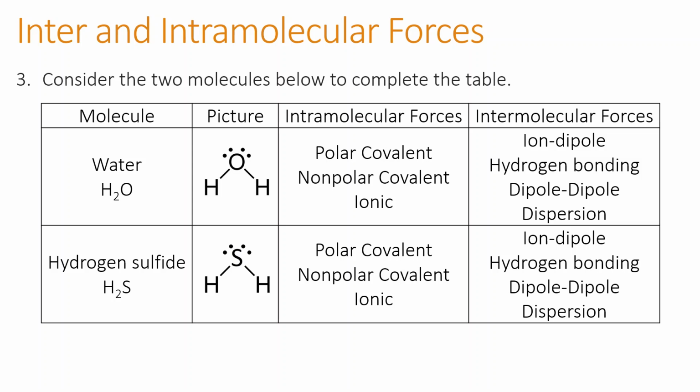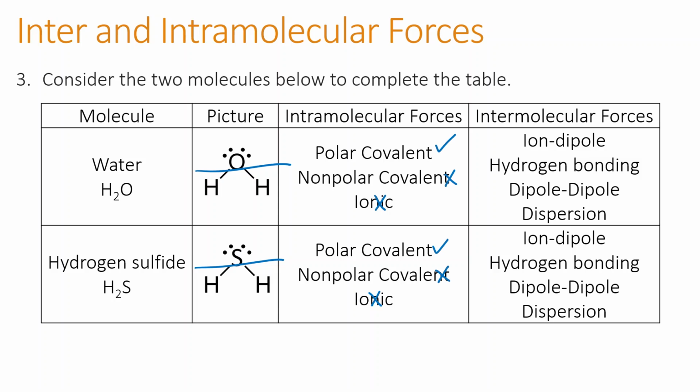First we want to figure out my intramolecular force. So let's figure out if this is ionic or covalent. I've got hydrogen, oxygen, and sulfur. Those are all nonmetals. So neither of these can be ionic because we don't have any metals. We don't have any polyatomic ions. So then they're covalent. The question is, are they polar covalent or nonpolar covalent? A quick way to test is if you can cut it in half in any way and it's asymmetrical. That looks pretty symmetrical, but if I cut it in half like this, it looks pretty asymmetrical. So for both of these, because of their asymmetry, they're going to be polar covalent.